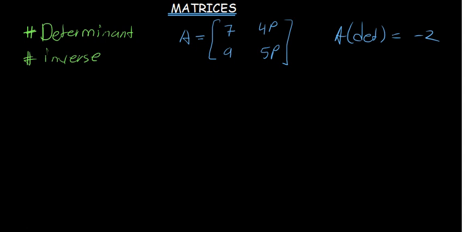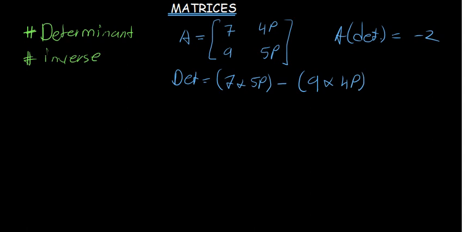So as I said, it's not always when you are just given numbers inside the matrix for you to find the determinant. Sometimes they give you the determinant and they ask you to find the value of one of the unknowns within the matrix that you have. So we know here, for us to find the determinant, determinant was equal to the major diagonal, which is 7 multiplied by 5p, minus the minor diagonal, which is 9 multiplied by 4p.